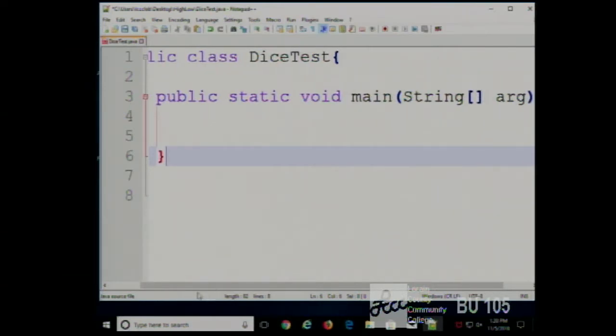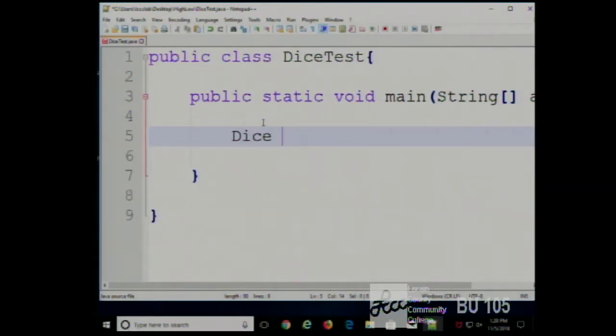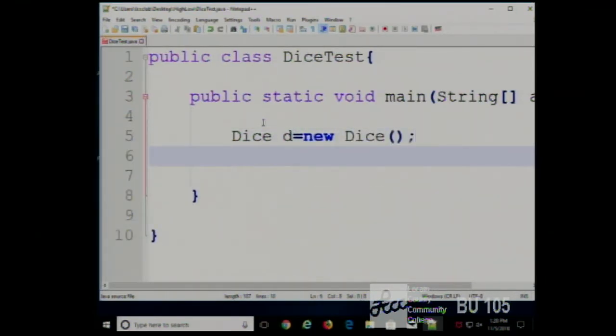Well, what am I going to do with the dice? I'm going to create one, roll it, and see the value. So I'm going to say Dice d equals new Dice, d.roll.